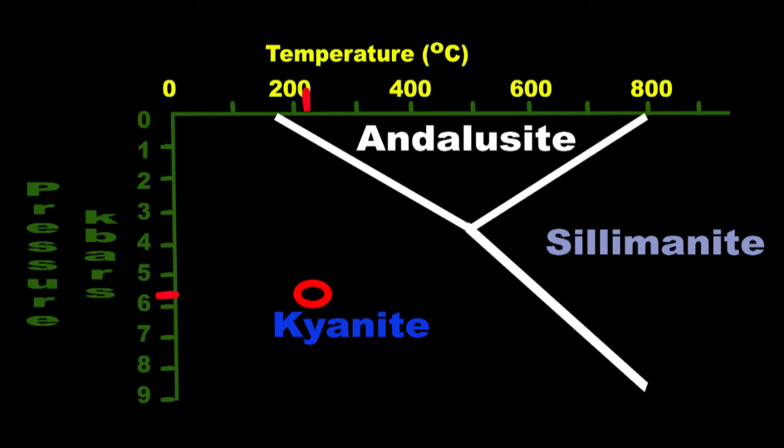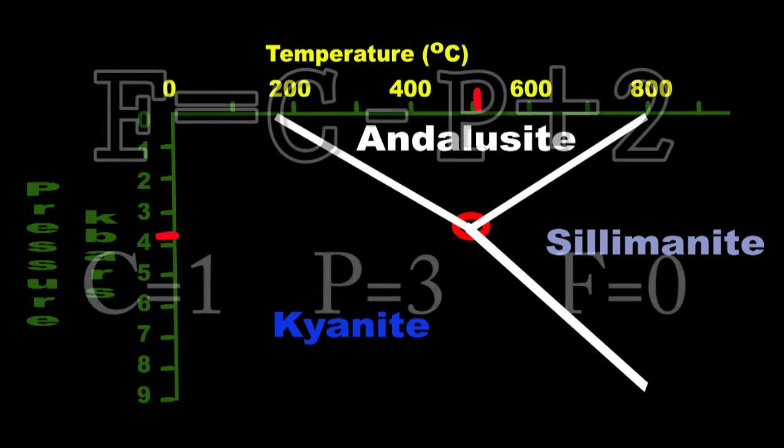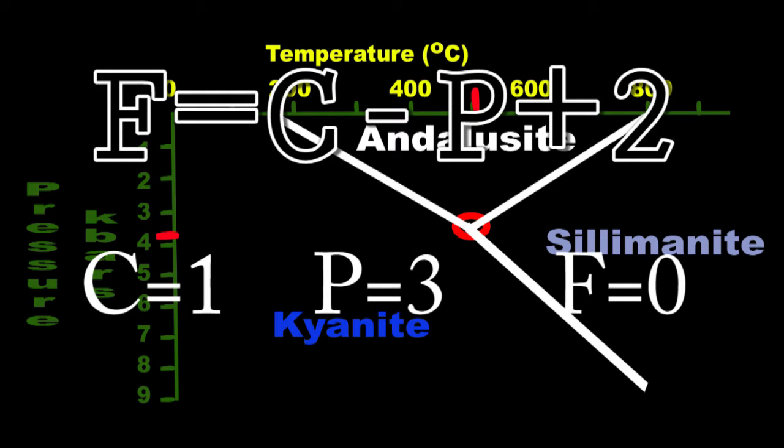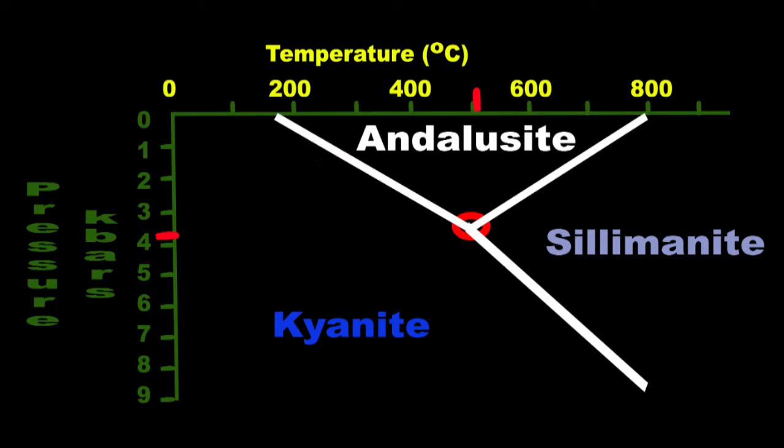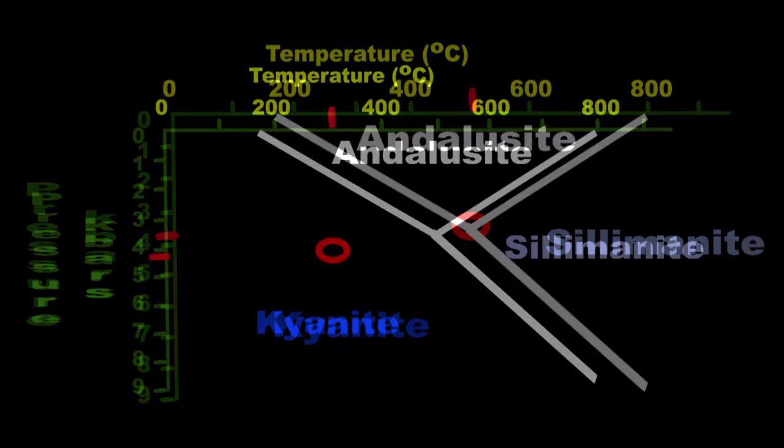This is also illustrated by going in the other direction. At this point of pressure and temperature, all three phases can coexist. That's one chemical component minus three phases plus two—zero, no degrees of freedom. There is only one pressure and one temperature at which this miracle of the 3 in 1 and the 1 in 3 can take place. Any changes in pressure or temperature takes you away from this magical place where the kyanite and the sillimanite lay down with the andalusite. For this triumvirate to exist, you must be at about 3.8 kilobars, 500 degrees Celsius. No other environment will do.